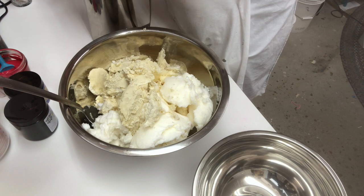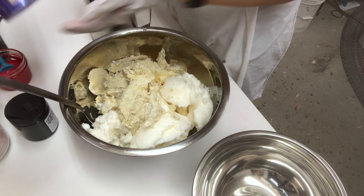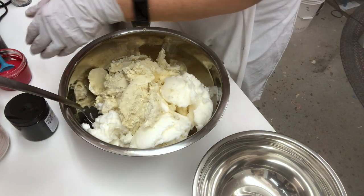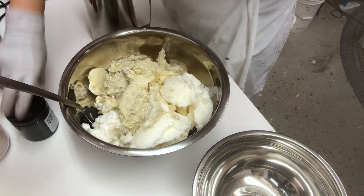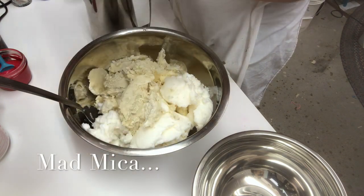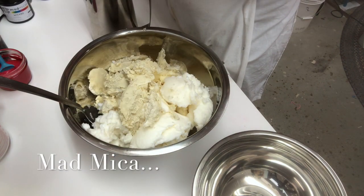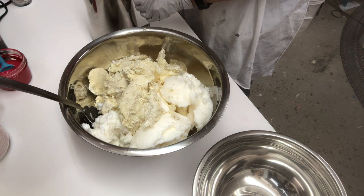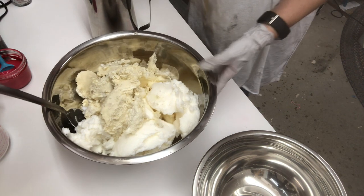We are using Harold's Purple Crown. And we've used some Wicked, also from Mad Oils. And so without further ado, let's get to doing.